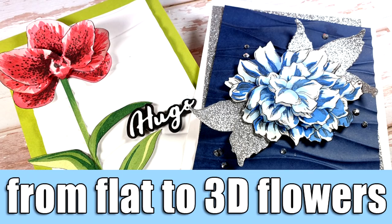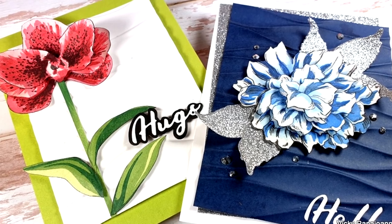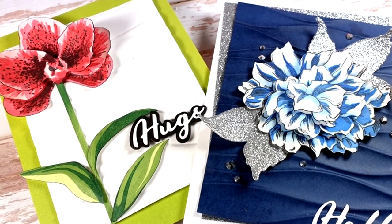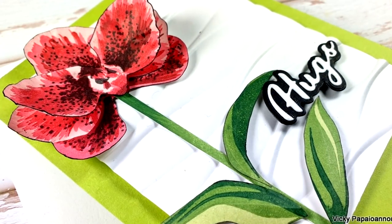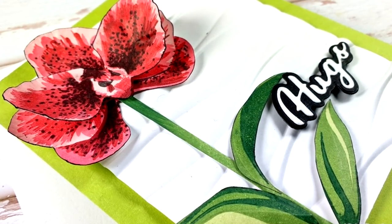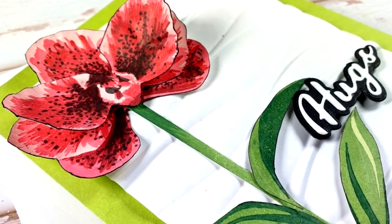Today I'm going to have a lot of fun by playing with stamped flowers that turn out completely flat. However, I'm going to show you a way that I love to do, and I used it a lot back in the day, to turn them into three-dimensional flowers. You can do this with any flower stamps that you have in your stash.